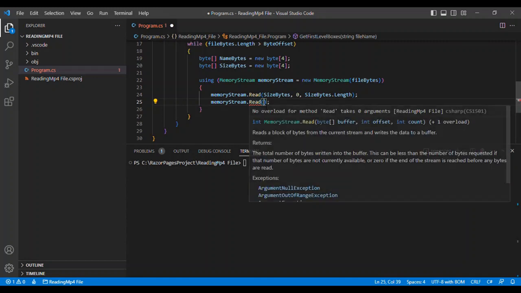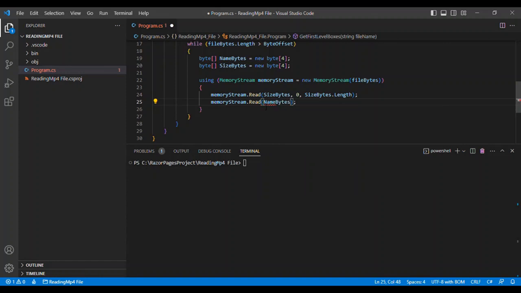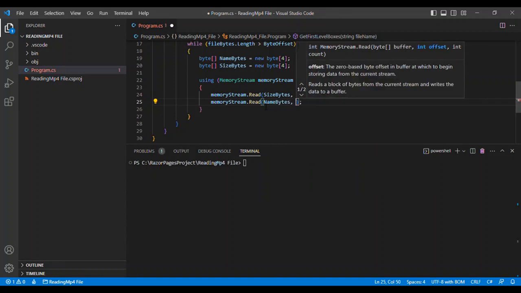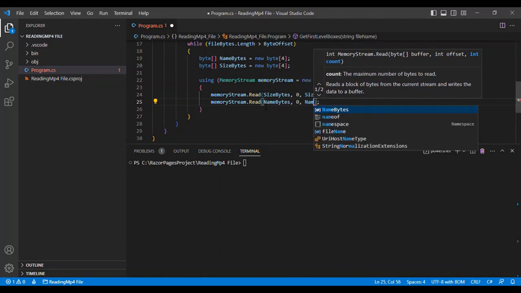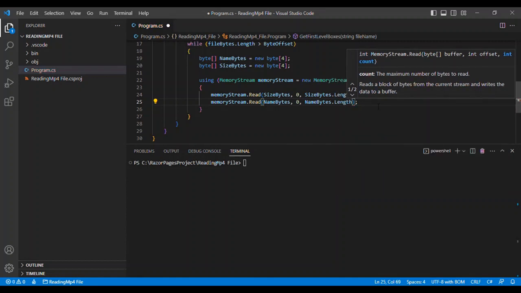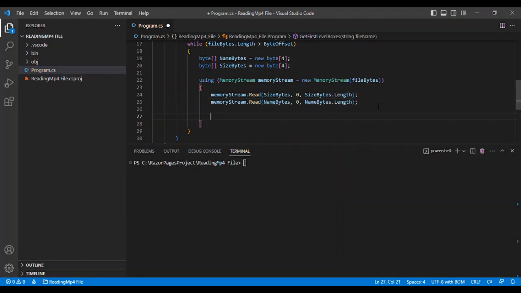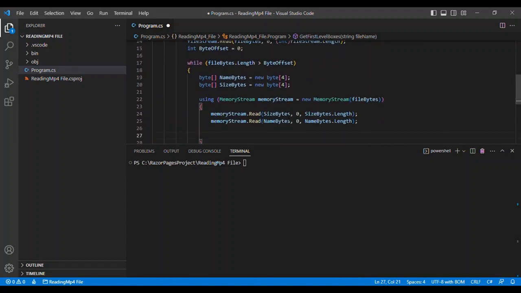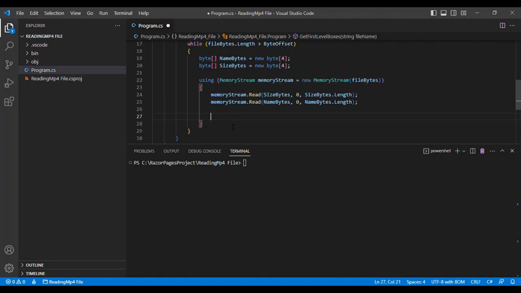Let's do this. Name bytes, and then we say 0, and then name bytes dot length. So now these two reads will give us the size and the name of this current box that we are reading. Does that make sense? Cool.